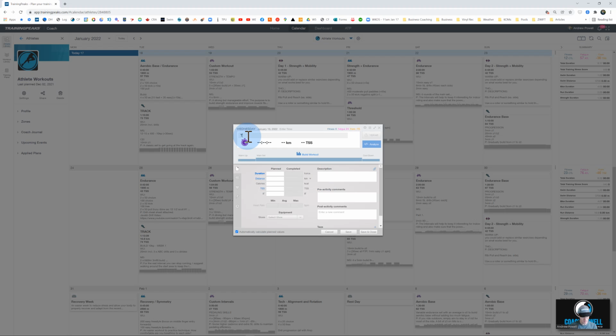So you could write traveling here, maybe traveling away, leave some notes about what workouts you can do if you're only able to run, or if you have access to a pool, things like that, or a gym, or any other notes there. And then you could also add traveling, return back to home. You could put them on separate days so that your coach knows how to adjust your program during that time.